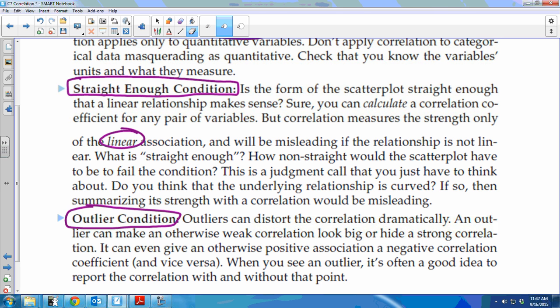All right. You have to check those 3 things: 2 quantitative variables, linear, and outliers, if you can. If you can't, then those 3 things should be floating around your head. So on the homework tonight, when it says, can you justify this statement, you should be thinking about those things. Well, I could justify that if I knew it was linear, or if I knew there were no outliers. But if you don't have a picture, you don't know, right? So just keep those things in the back of your mind.